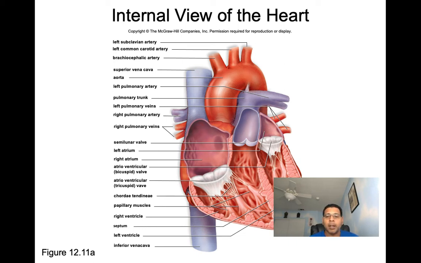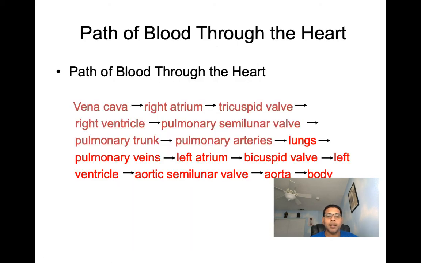It's going to pass across this left AV valve, making its way into the left ventricle, and then passing the left semilunar valve, the aortic valve, to be dumped off into the aorta, and then to be distributed throughout the body. So we've got all of that right to there. I would actually suggest you draw your own heart, and then you make your own arrows, and you understand it that way if you need to.